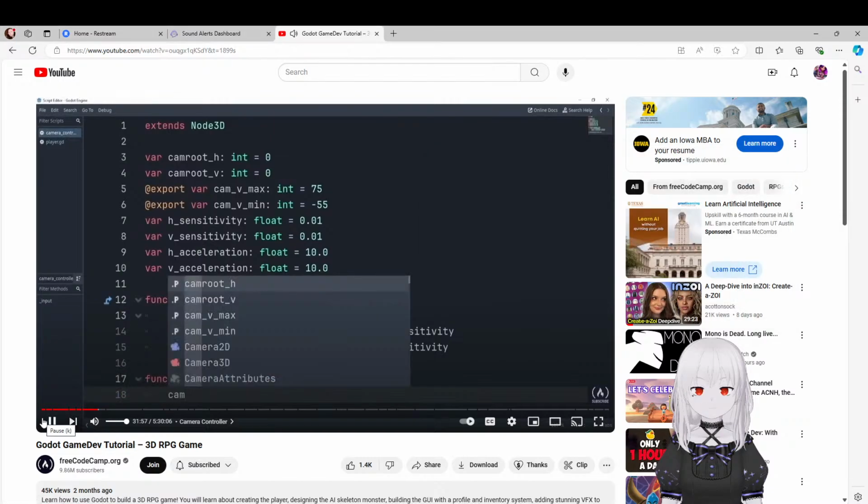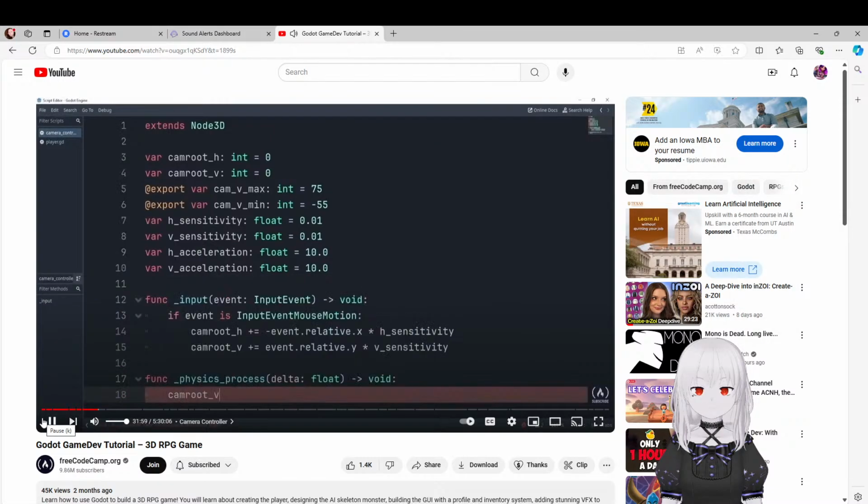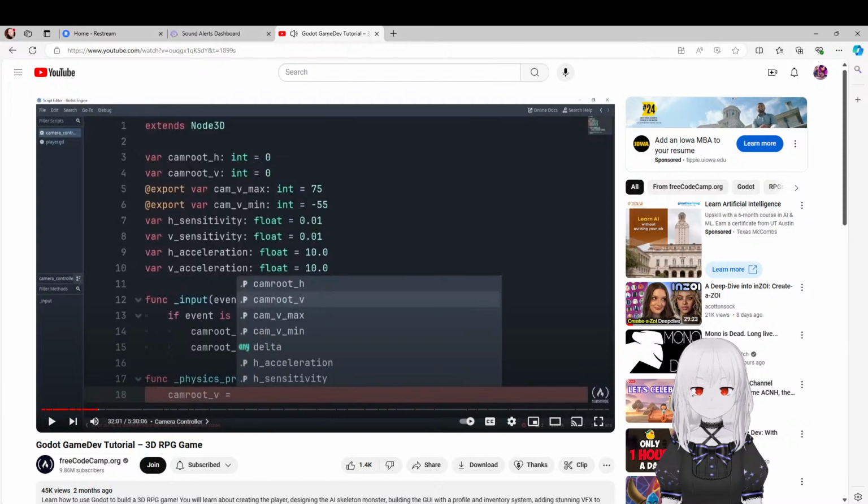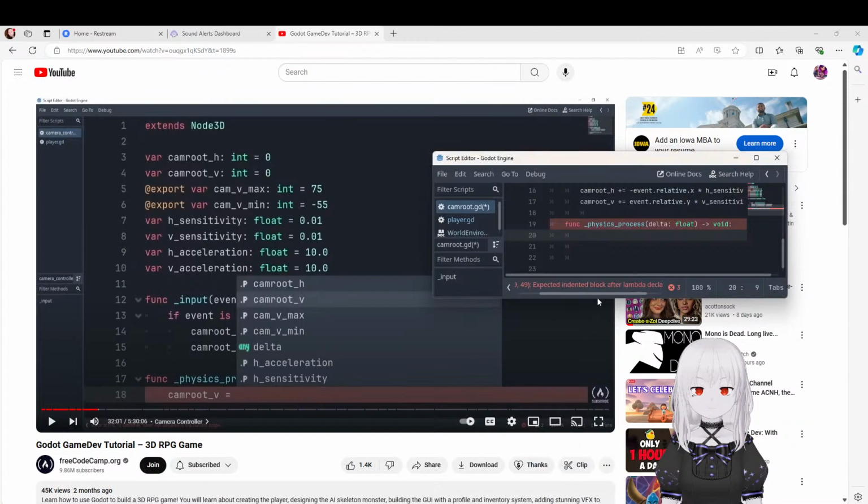What we'll do here is we'll say camroot v is equal to camroot v equals.